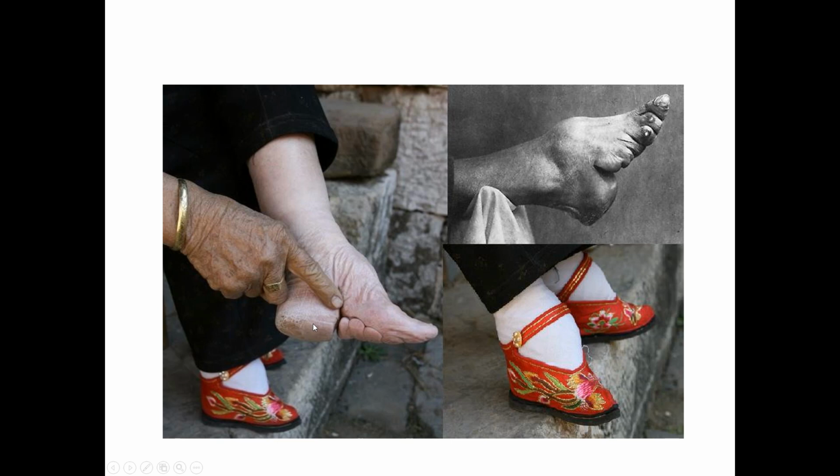Does that mean when she has kids, her kids are going to have small feet? No, because her genes had her making a larger foot. She changed this foot by binding it, but she didn't change the genes present in that foot. Instead, she just changed the structure of the foot through physical processes that can't be passed down.